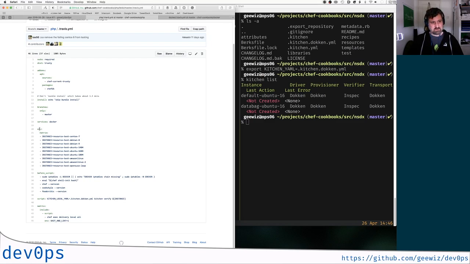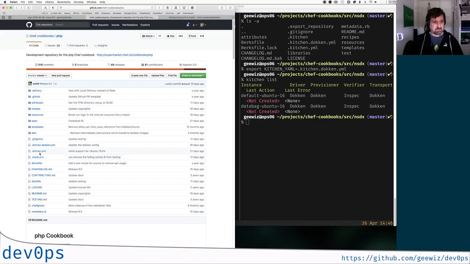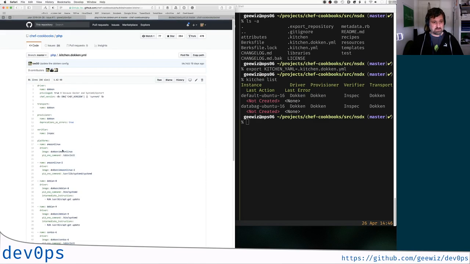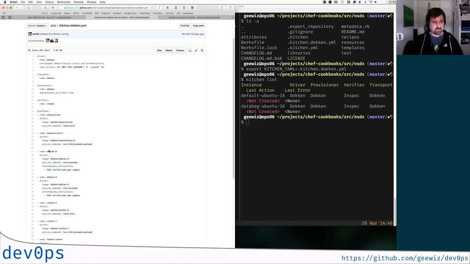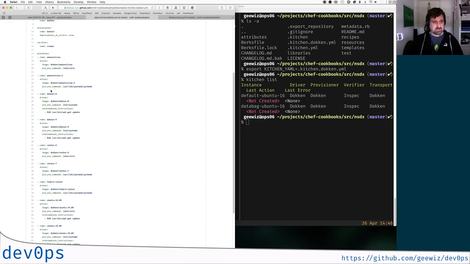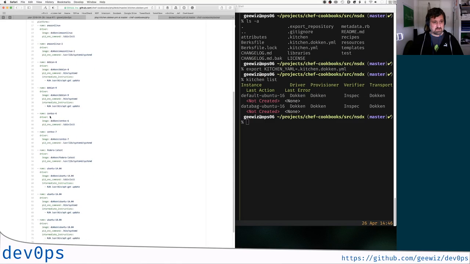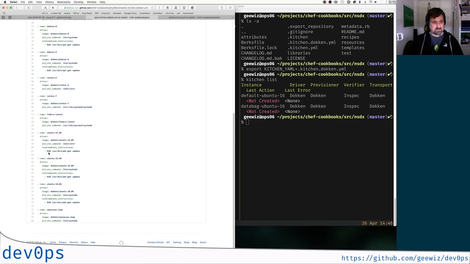However, it requires you to basically repeat the same information that you have already in your kitchen YAML file, where there are the different platforms, Debian 8, Debian 9, CentOS 6, 7, etc.